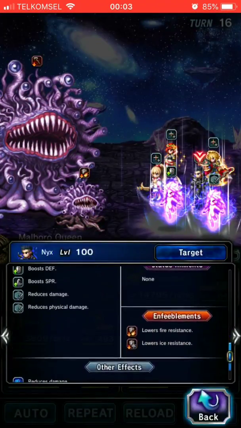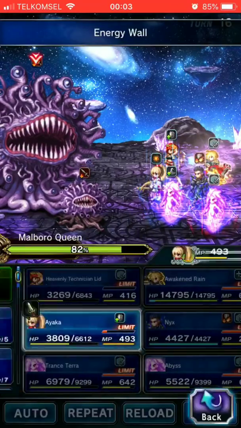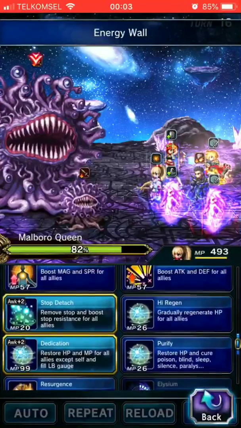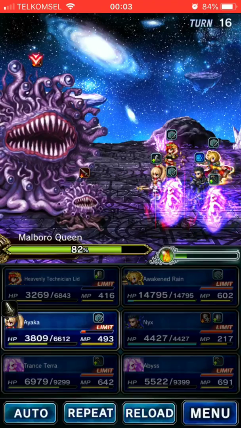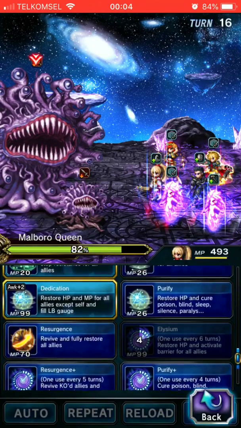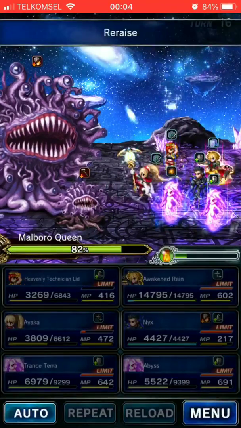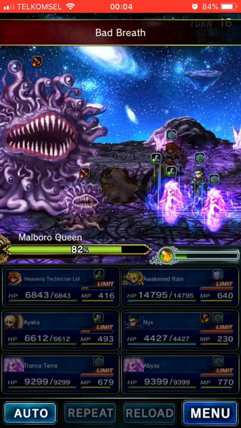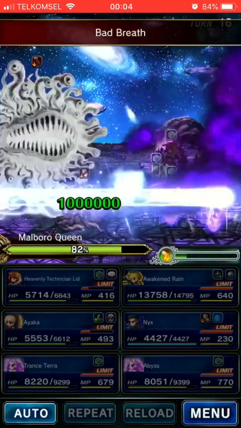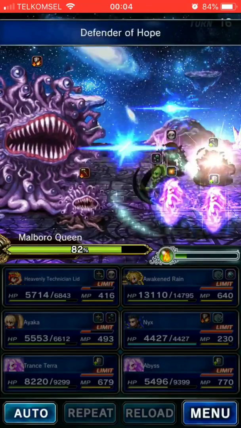Okay, there was a big mistake, guys. I forgot to provoke. It's okay, we can salvage this with... let's see here. What do I have here? Anyway, the single target hit should hit Nyx because of the camouflage. That's how it is set here. So I'm gonna use Re-Raise on Kyuraja. Re-Raise on Heavenly Technician Lid. Yeah, it targeted Nyx mostly. Phew.